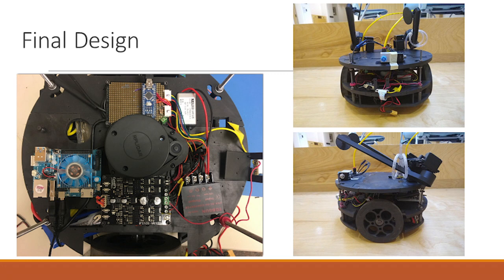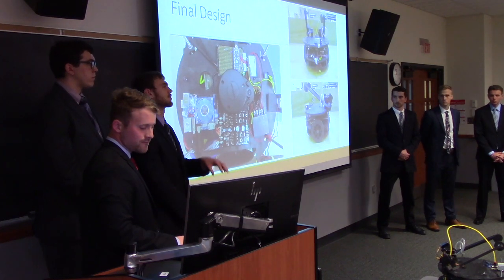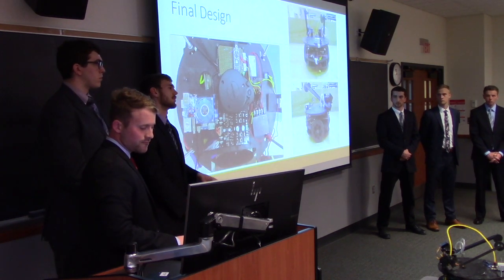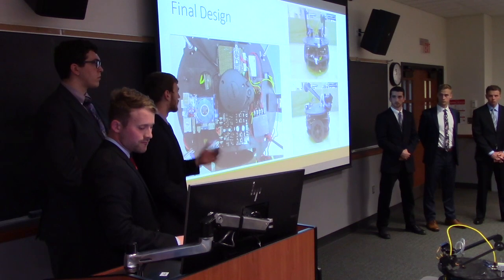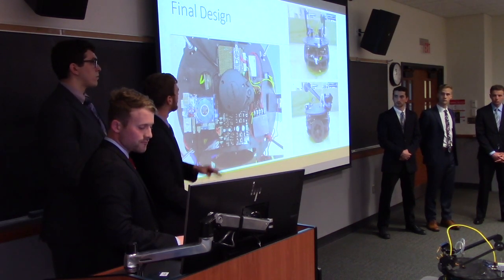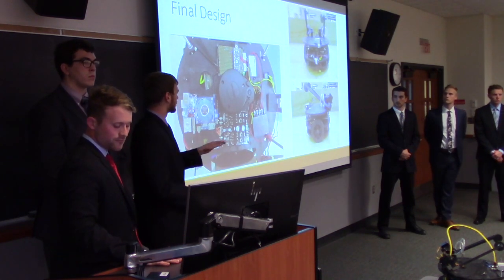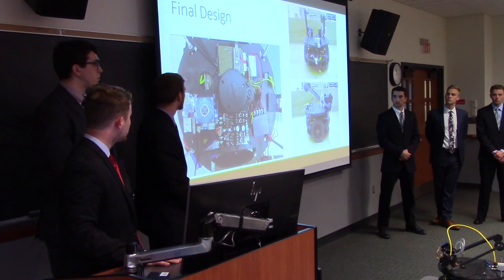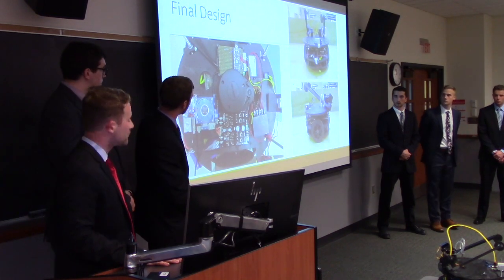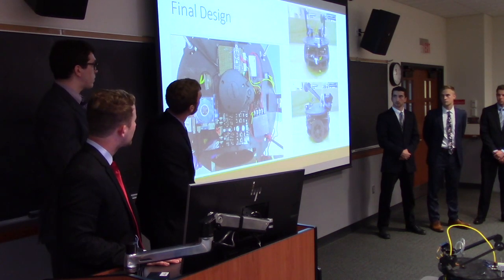Right, so this is our second level here, and as you can see, the LiDAR sensor is mounted directly in the center of the robot, and that allows us to not have to transform the points between 2 different reference frames. So the robot has its own reference frame, and then there's a global frame, which we'll get to in a minute. But by putting the LiDAR right in the center on the pivot point of the wheels, that completely eliminates the need for a third transformation. As you can see here, all the major electrical components are mounted, and this is the completed design of the third level.